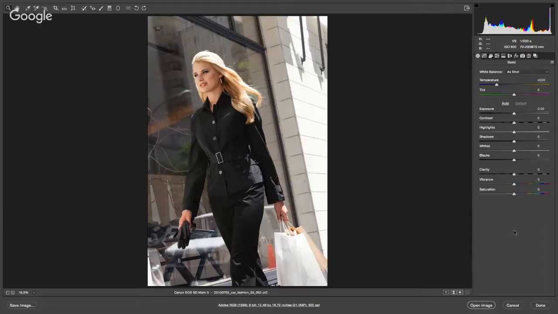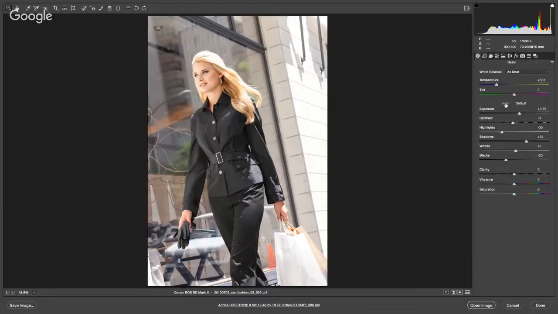Okay, so this is the thing that I would suggest you do first, and you will see there are good things about this and bad. The first thing that I always do is hit the auto button and see what happens. What auto does is it tries to find the lightest thing in this image and make it white, and it tries to find the darkest thing in this image and make it black. It also tries to smooth out the contrast range between the two so that you keep maximum detail. It tries to do all of those things.